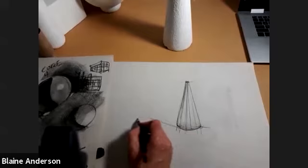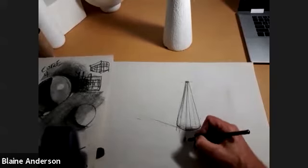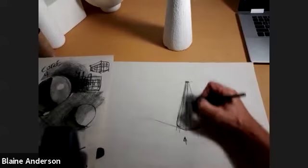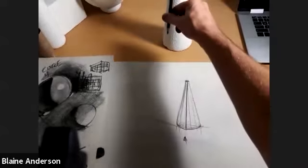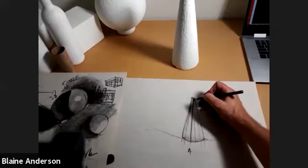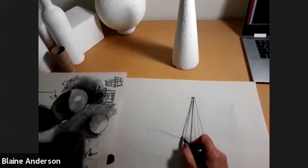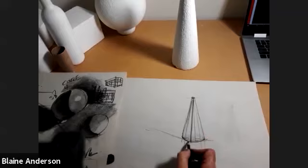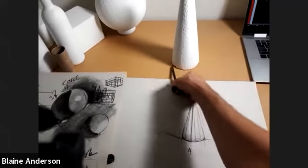My cast is headed off this way a little bit. Notice here one more thing I want you to take note of. The line that I drew here for the shadow core to come down through this way — this shadow core line between light and dark — is also the point where that hits the table where the shadow is going to start to come off on the table.